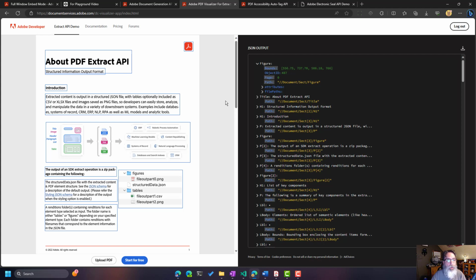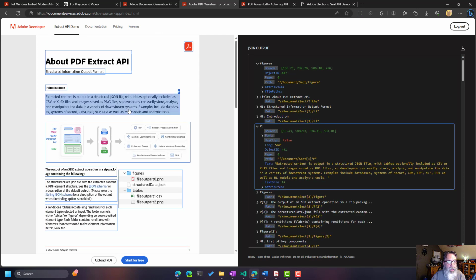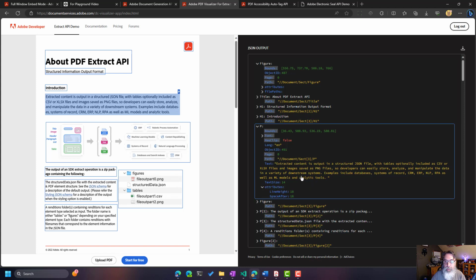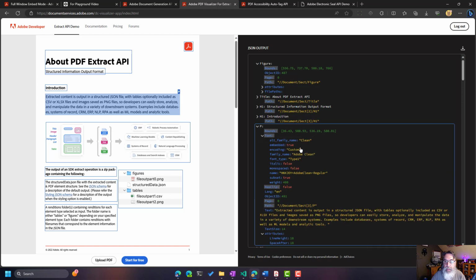The Playground does a great way of highlighting this in terms of I have a PDF on the left side, and on the right side, I have the JSON output. Now, this is not pure JSON data. It's been rewritten to be a bit more readable. But what's nice is I can go in here and I could start clicking things. And when I click, it's going to highlight on the right side. So I could see it's a paragraph. I could see the path to this particular element, as well as the text, various attributes, etc., even the font.